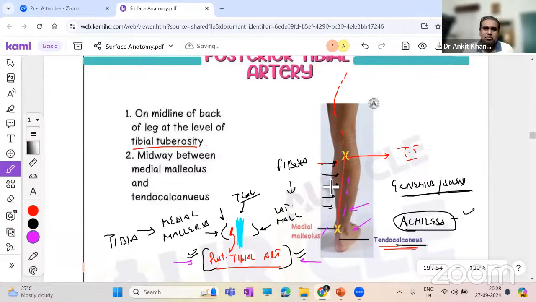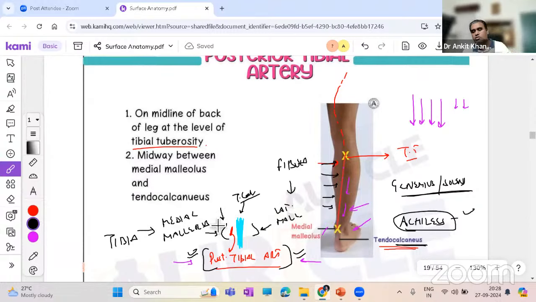because still here the blood is coming at a fairly good speed, quality and quantity. But if you can't palpate the posterior artery, or the pulsations have become very low, you know that the blood is coming at a much smaller pace or much smaller volume. So this will give you an idea without undergoing any investigation. Okay, there seems to be some issue with the vessel. So now you can plan an investigation like a Doppler study. So by simple examination, that is why experience is needed.